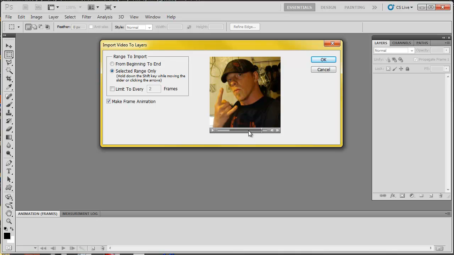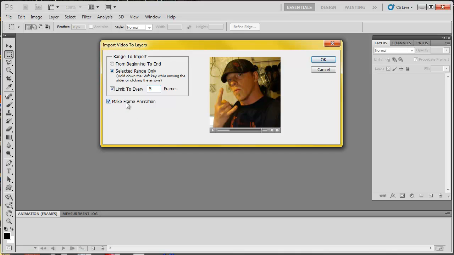If you're setting up a digital camera, you have to turn it on, get in front of the camera, get lined up, and shoot your shot. That way you can crop that part out and just keep the part that you want. Also, this is shot at 30 frames per second, so I don't really want every single frame because there'd be a lot of layers. At 30 frames per second, every 5 frames seems to work pretty well, and you really can't tell a visual difference. If you could change the setting in your camera to 15 frames per second and then take in every third, it'd be almost the exact same. It's really up to you.